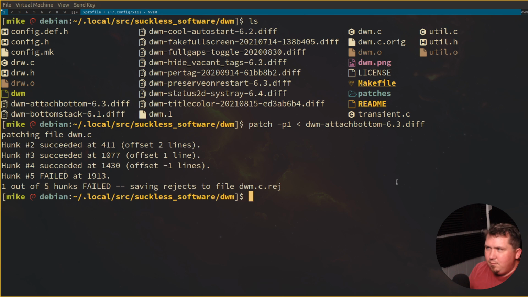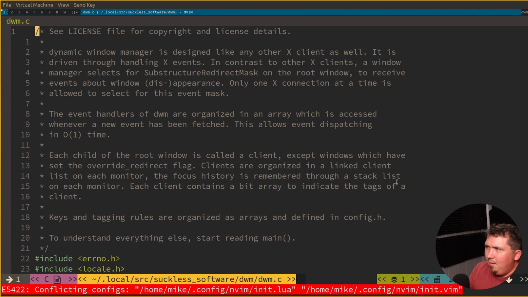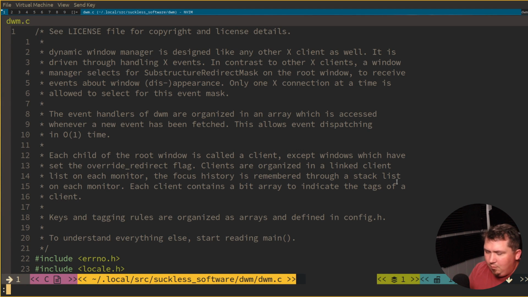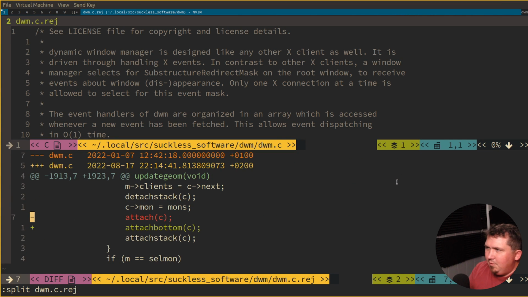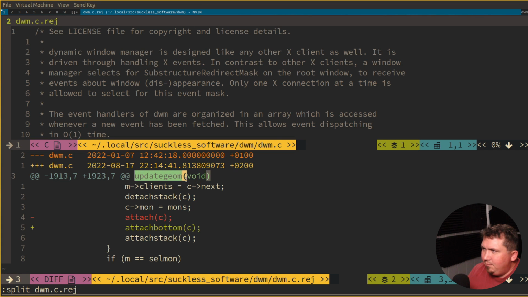So we have one part fail. So let's nvim dwm.c. And then let's open up a split for dwm.c.reject. And see, we need to change attachc to attachbottom. So what I'm going to do, I'm going to look for updategeom, void.